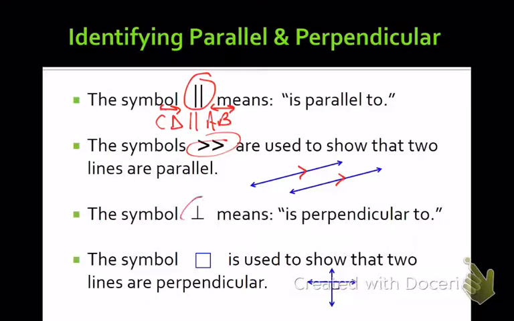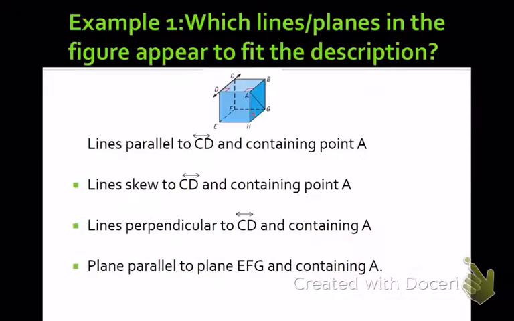We've seen this symbol before with perpendicular. So if I want to say that line CD is perpendicular to line AB, then we would use that upside down T to mean perpendicular. How would you know in a diagram that two lines are perpendicular? Well, we use the right angle box because we know that two perpendicular lines make right angles. So you have to see that right angle box there to assume that two lines are perpendicular.